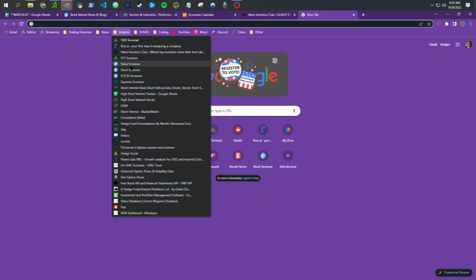A bunch of Finviz screeners, a free cash flow screener, and then I have a whole bunch of other websites here that I'll check here and there. But yeah, nothing specific that I feel needs to be pointed out, to be honest. It's just a lot of stuff. Some of this I just bookmarked so I could look at it later, and I haven't really taken a good look at it.